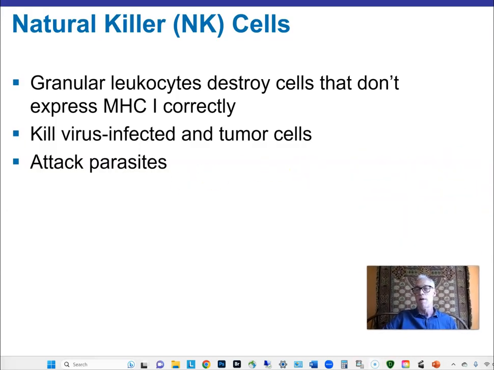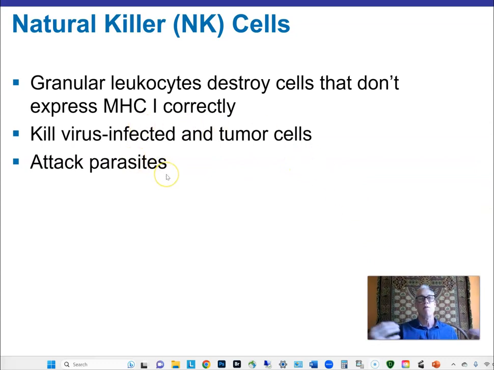Natural killer cells are basically like a cytotoxic T cell, but they don't go through this clonal selection activation process. They get activated by gamma interferon and other cytokines when there's a big inflammatory response going on, and they go around looking for any cells that don't express their MHCs correctly or don't express them at all or have some other thing about them that the natural killer cell recognizes as foreign. Kill it. And they kill cancer cells, for example.